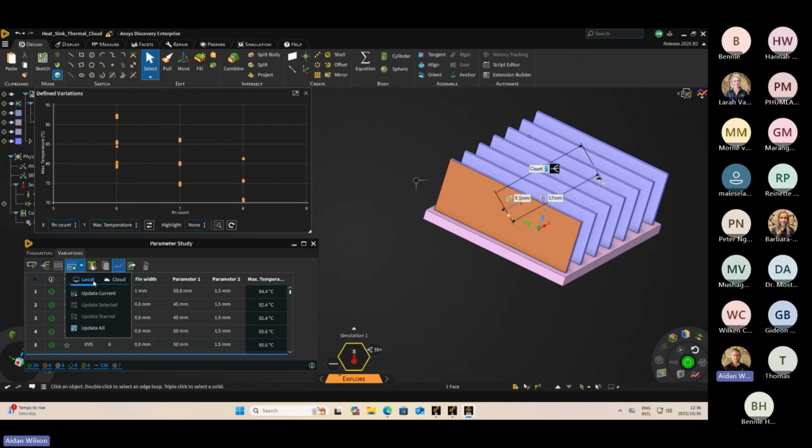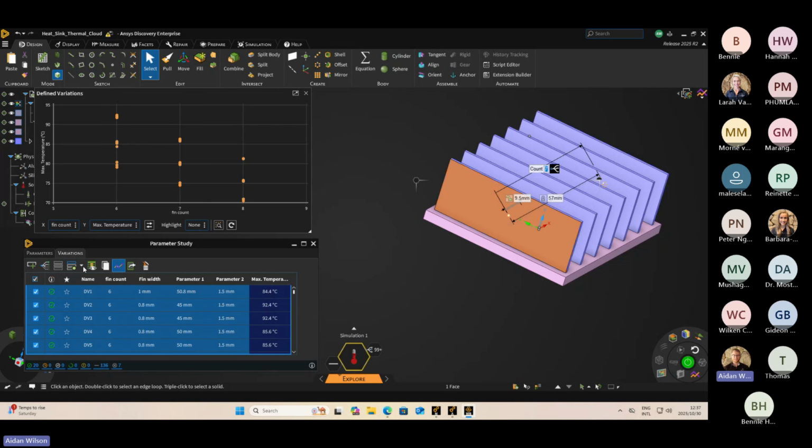In Discovery, it's super easy, right? We click on our update button over here. We just click on the drop down. I can choose to do it locally, or I can choose to do it on the cloud. Once I select the cloud option and I select update, it will prompt me to log in. It'll tell me an estimation of how many credits I'm going to use, and then from there we can simulate once we're logged in. So I'm just going to say update all.